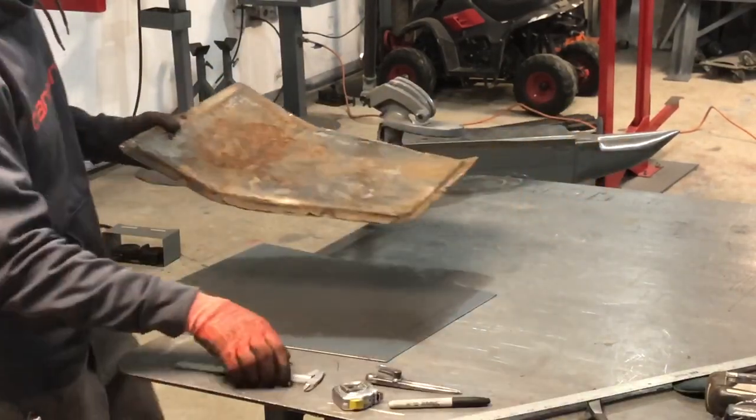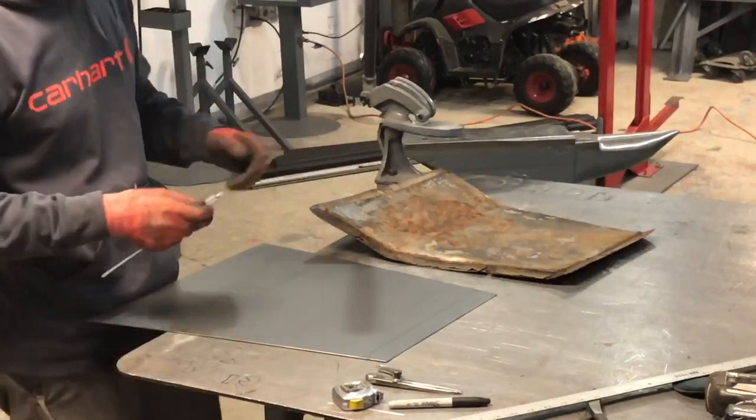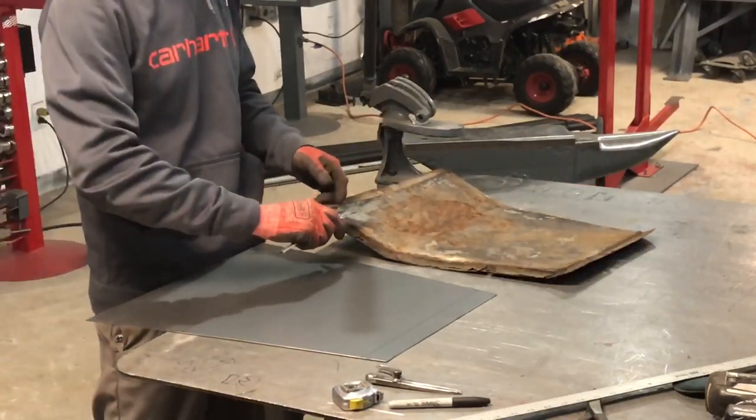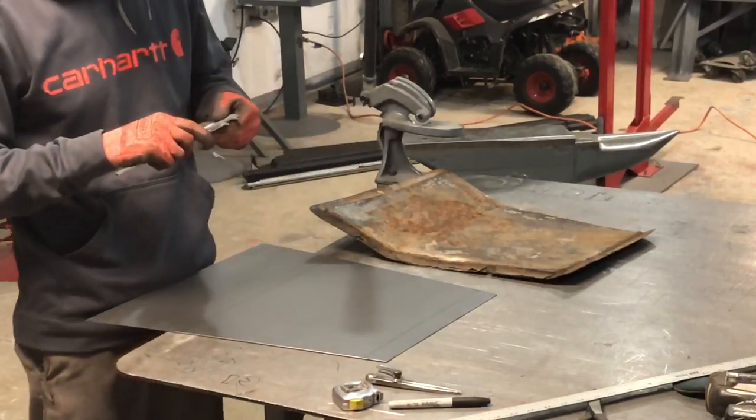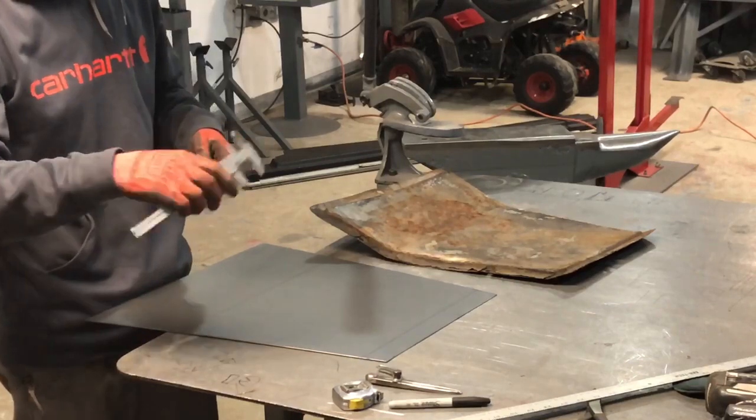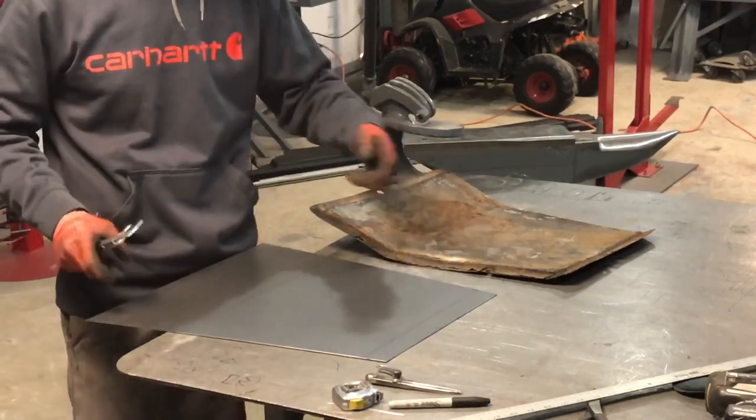So the way I like to do it, I got my calipers. This here is roughly about 1 inch, 900 thousandths. So what I do is I set this to 1 inch, and I'm going to create my stepping line.